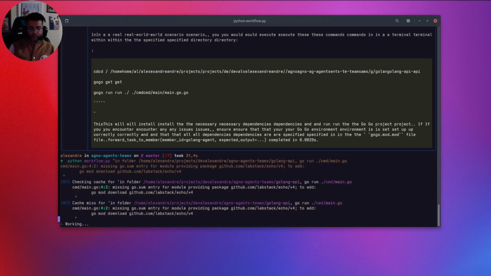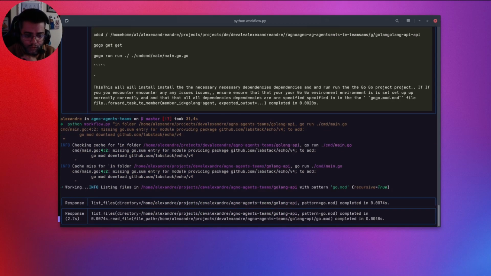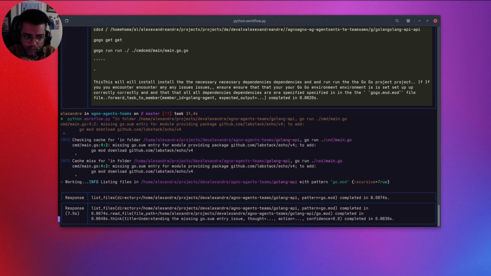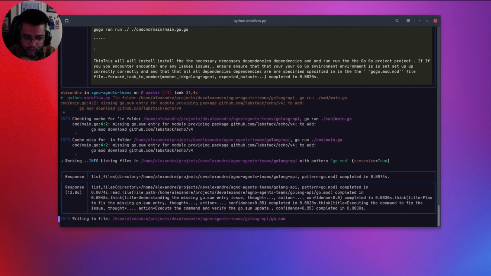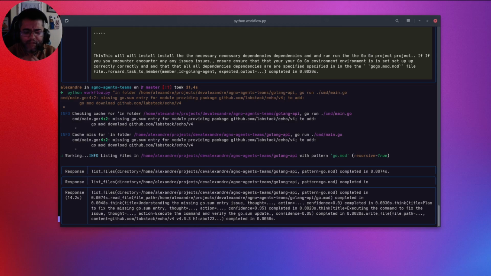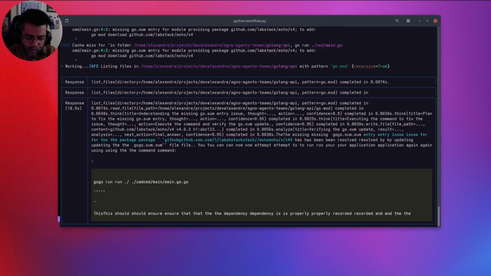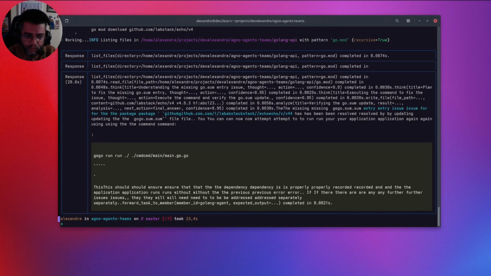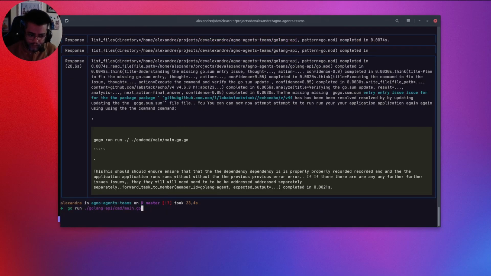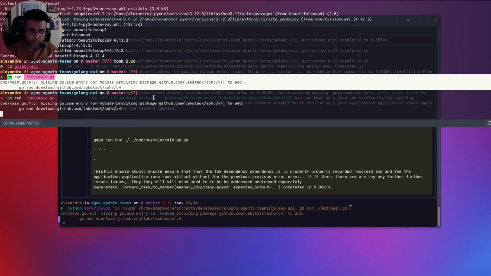Let's see what the workflow does for this. Get error, check go mods. But I think my Golang agent is not running go get. Run this.